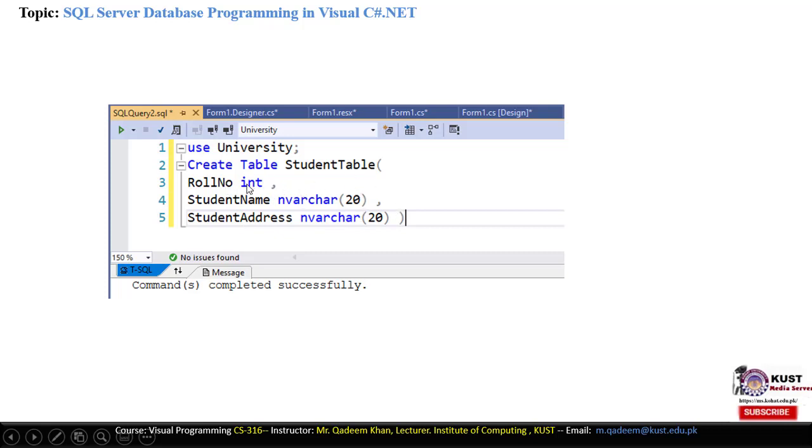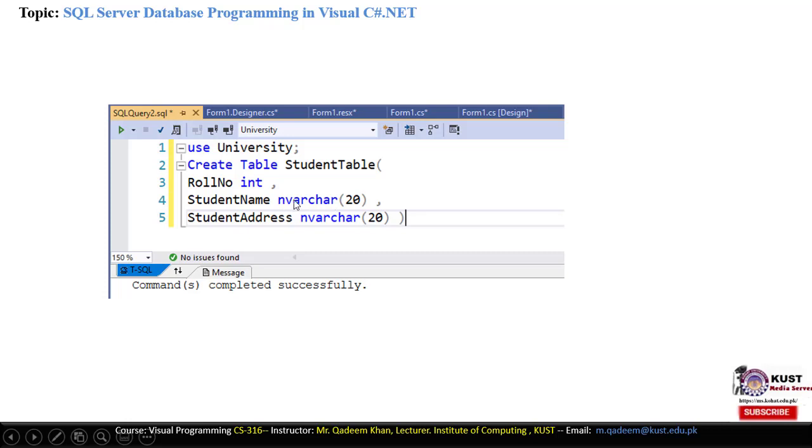So roll number int, where int is the data type and roll number is the name of the attribute, comma, student name is another attribute, and nvarchar, and the size of the student name will be 20 characters. This is the data type of the student name, meaning that it can take any characters or strings, including special characters as well as alphabetical and numerical characters, and it will be nvarchar.